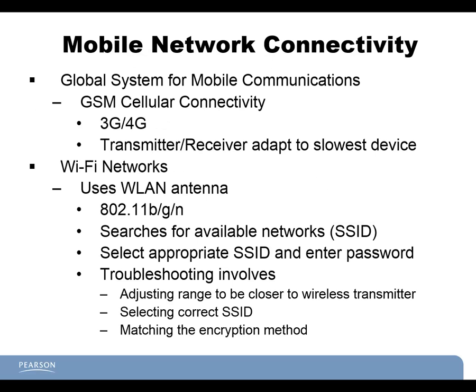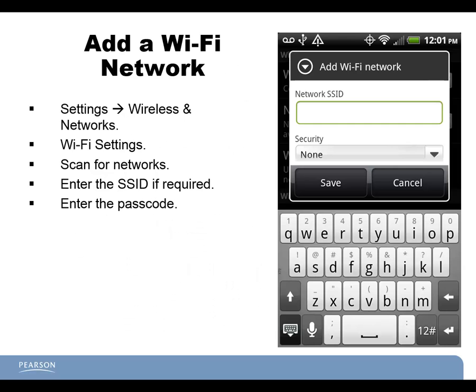Most mobile devices today also have more than one radio in them. What I mean by that is they connect to cell phone towers using 3G or 4G or 4G LTE, but they also connect to Wi-Fi using 802.11 A, B, G, N, or AC. Here they're just giving you an example of adding a Wi-Fi network to an Android system. If it didn't browse for it automatically, you would have to add the SSID.